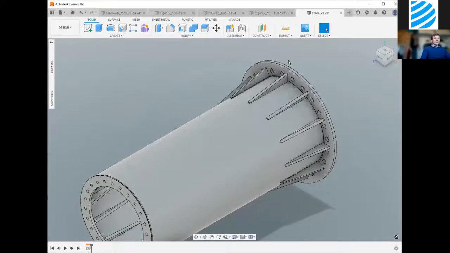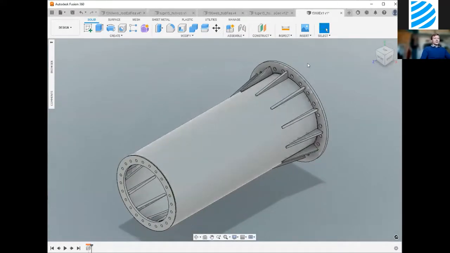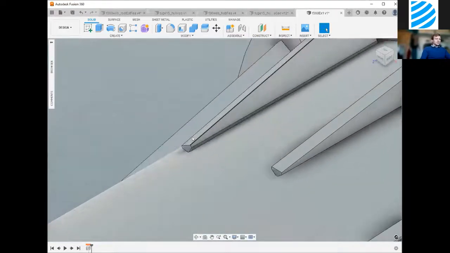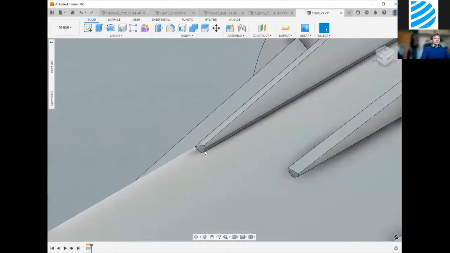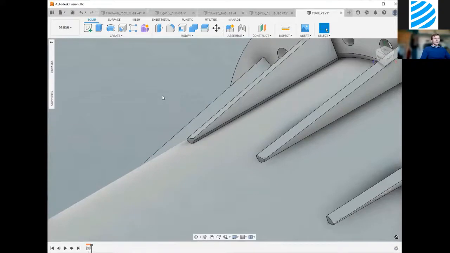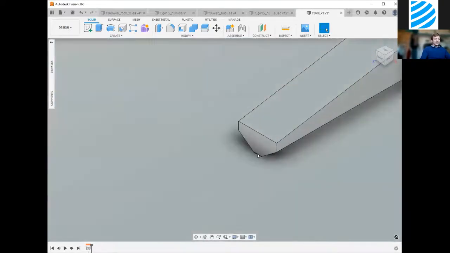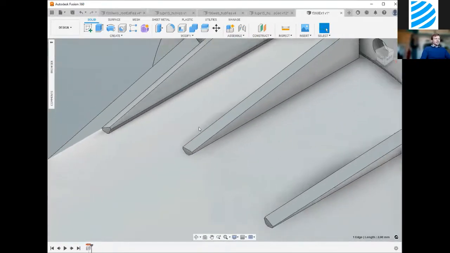So you have to really look at the interfaces between the parts, because in your FEA study, you want to be sure that you're actually simulating the part that you expect to have in operation. So for example, you can see these stiffeners have some chamfers on the corners because they would be welded to the tube. And we need to simplify this geometry or modify the geometry within the FEA study to get a realistic contact area between the stiffener and the tube. Because at the moment, we just have this very small contact area, whereas under these chamfers, the weld would fill it in. So if you just ran the study like this, you'd have a much smaller contact area between the parts and probably unrealistically high stresses. So just want to point that out.